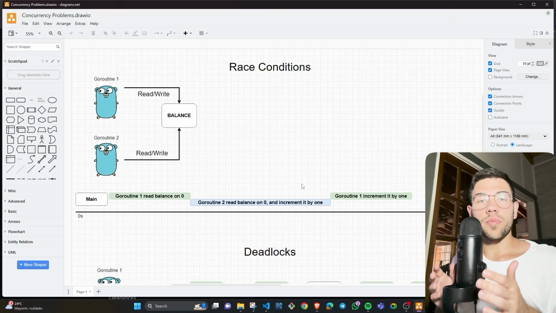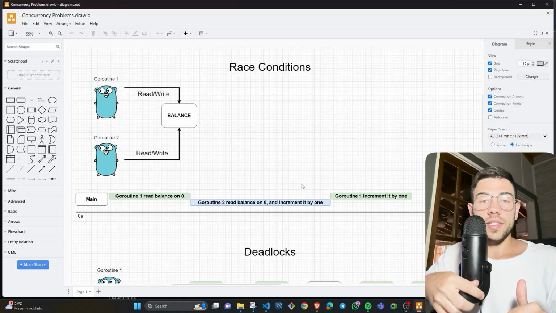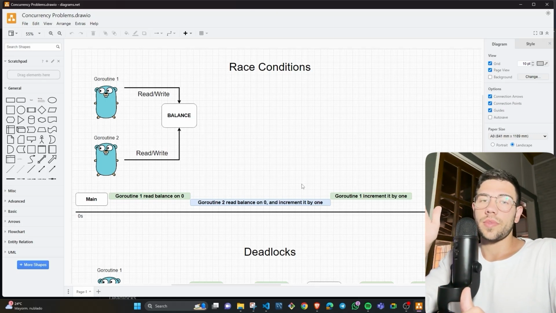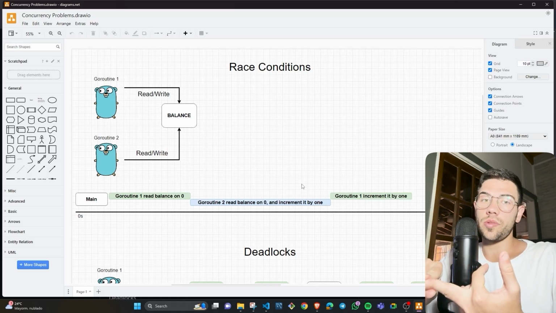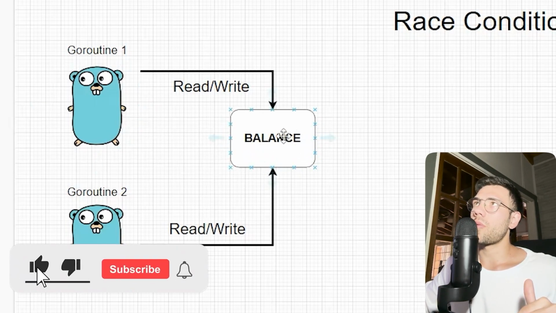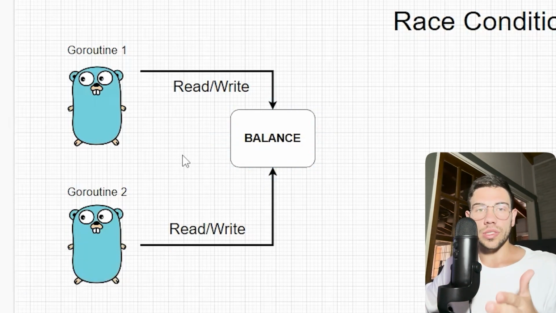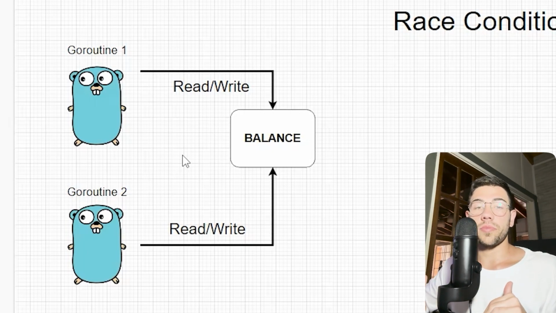Race conditions are generated when multiple goroutines, multiple concurrent processes, are accessing the same resource at the same time. So for example here, like we see in the mutex example and also in the Atomic example, the only goal of these two goroutines is to read the value of this variable and then increment it by 1. But these two goroutines are working concurrently. So here, if we don't apply synchronization mechanisms properly, we can invoke a race condition between these two goroutines.